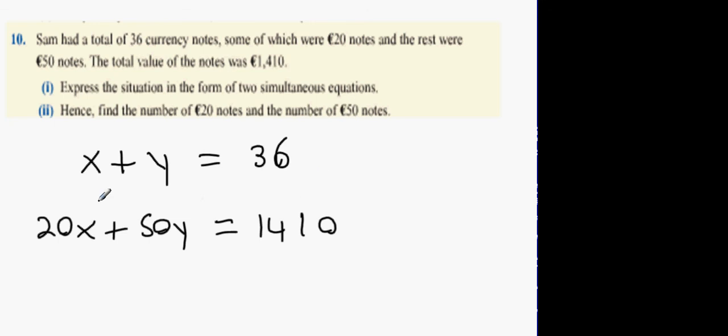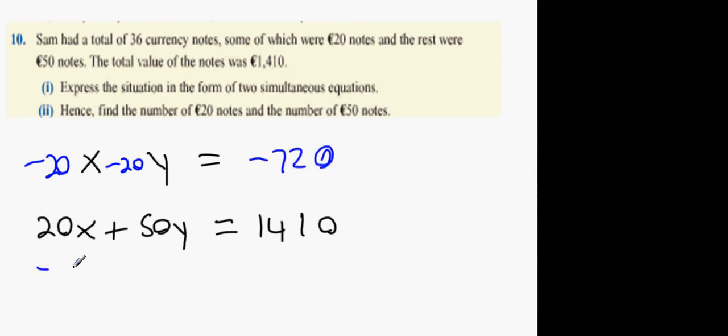What I'm going to do with this is going to multiply this one. This is where you might have lost me last time. I'm going to multiply that by minus 20. Okay. Then I'm going to change the number in front of X to minus 20. Okay, so X, sorry. Just made it quick. So the next one, I'm going to change that to minus 20 as well. Okay. And then the 36, I'm going to multiply that by minus 20. And I'm going to get minus 720.